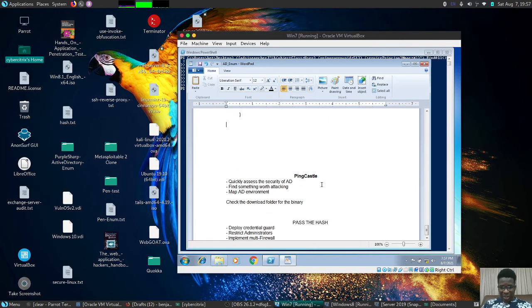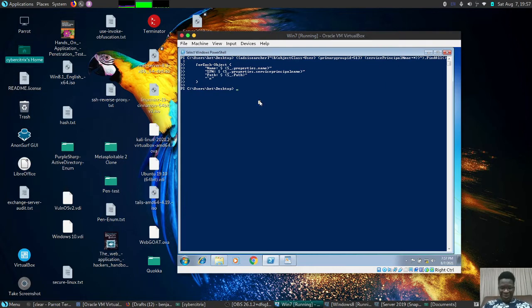Most of the scripts I had not used in a while, so probably because I'm on Windows 7, I have to do some debugging. Okay, so lastly, before I stop this video, I'm going to use a tool called Pincastle to do almost everything I've done. That's what we call automation. Practically easy without having to go through all this bunch of stress that I'm actually doing here.